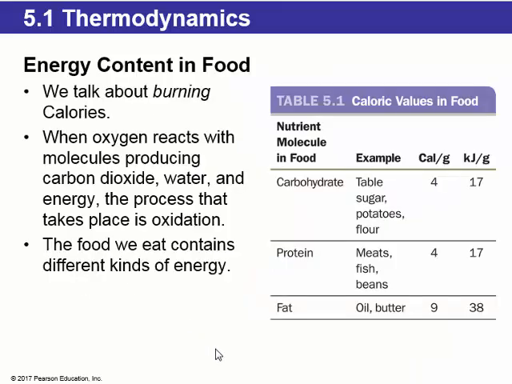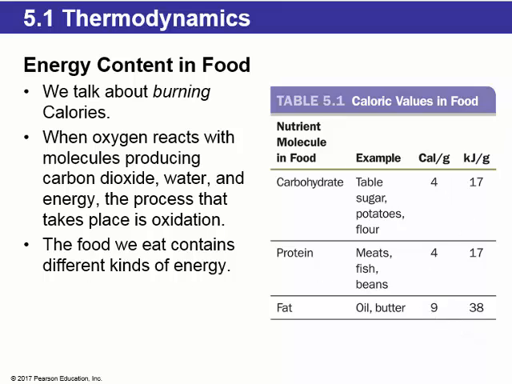Nowadays, we don't necessarily burn food anymore. We just determine how many grams of carbohydrates, protein, or fat are in a given sample of food. We know that for every gram of carbohydrate, 4 calories or 4 nutritional calories are formed when that carbohydrate is burned. The same for protein, and for fat, we get 9 kilocalories or nutritional calories for every gram that is burned.